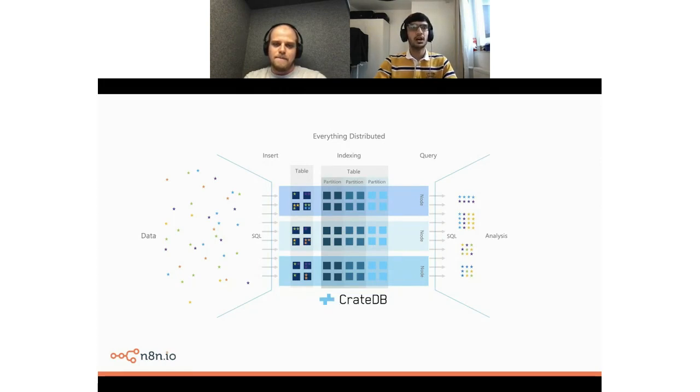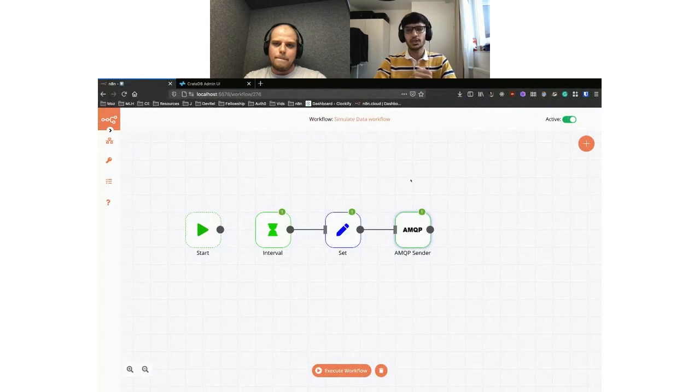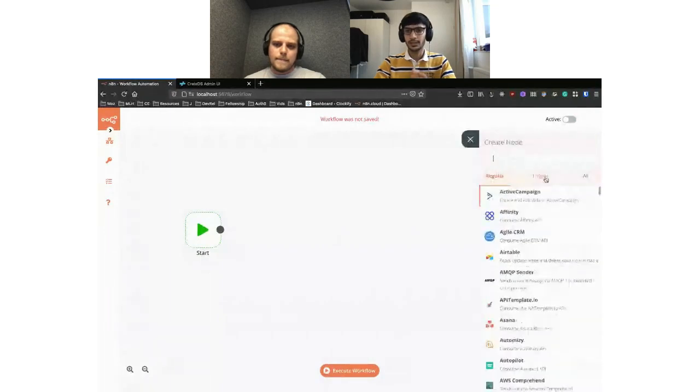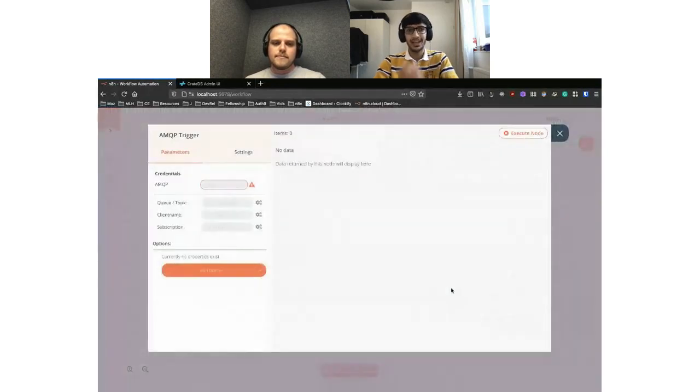Awesome. Wow. Okay, so this is what we are going to do. Now we are going to build a workflow which will get this data from our queue, and then ingest this data into CrateDB. So let me open a new empty canvas for this. Now that we have all this data coming to a queue in our ActiveMQ, I'm going to use a trigger node, especially the AMQP trigger node, which will trigger our workflow whenever new data gets added to our queue. Again, I'm using the same credentials that I have in AMQP, and I'm using the same queue.